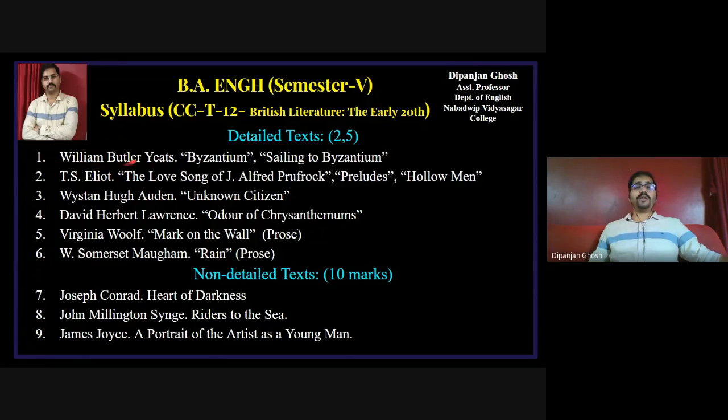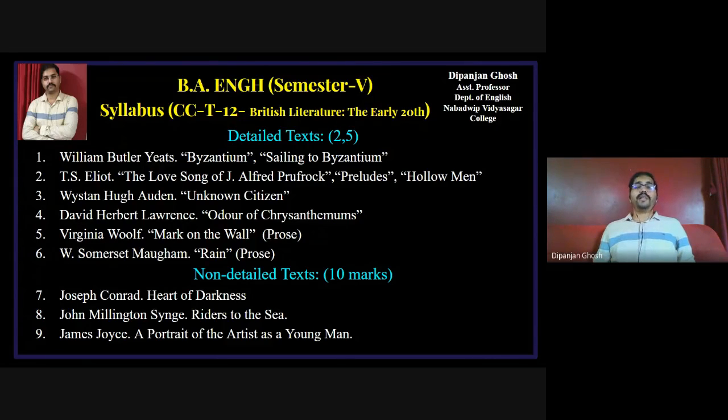So far as the first one, William Butler Yeats or W.B. Yeats, he has two famous poems, called Byzantium and Sailing to Byzantium. These are very significantly used by W.B. Yeats in the later part of his life, and they indicate some wishes that have to be fulfilled through the poems, focusing on the old age of personalities. At the same time, you can find significant references to the typical modern society that had been faced by the people, and specifically by poets like W.B. Yeats.